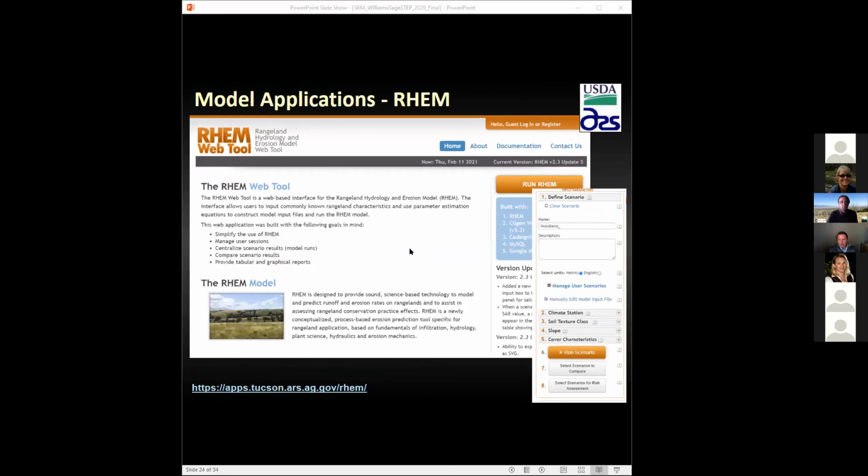So we'll talk a little bit about RIM, but I'll cruise through that given our time limitations. But one of the things I did want to point out is that much of the data collected in SageSTEP has helped us improve RIM. This is a USDA ARS model that can be applied. It's designed specifically for application to rangelands. There are a host of parameters kind of behind the interface that drive the model.